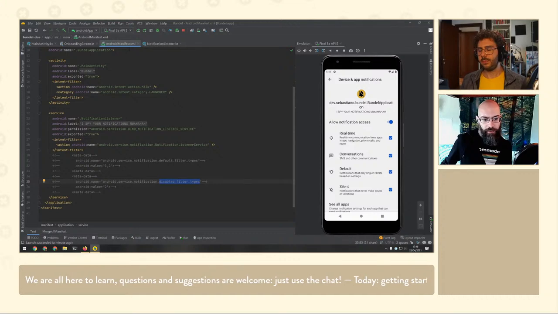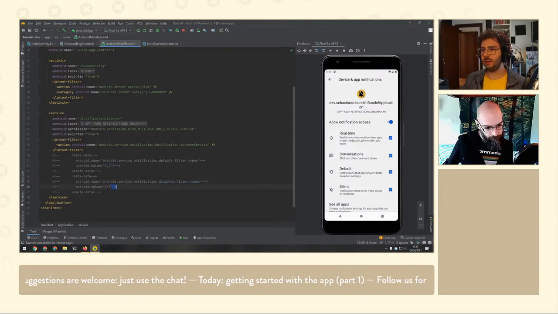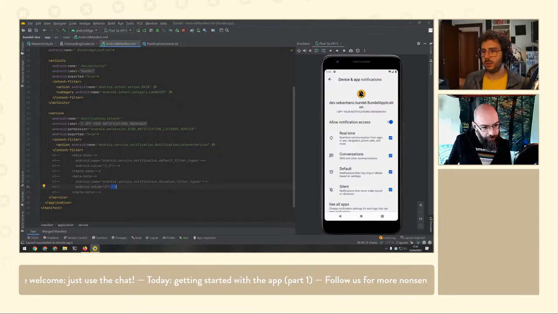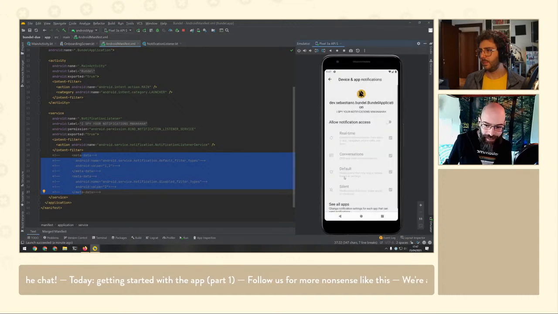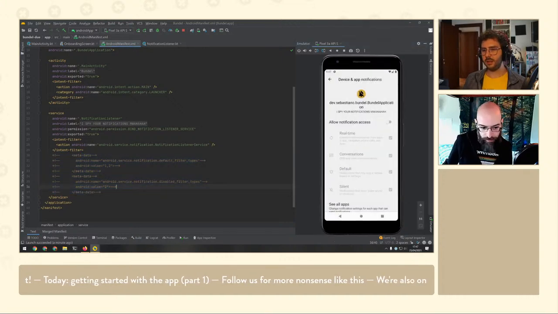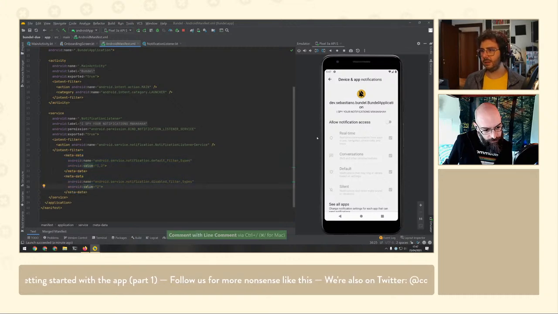So, do you think it's going to pre-check the checkbox, or not even show the one that you don't want to see? What's your guess? I think it's going to pre-check all of them, unless you specify. I think you can disable these ones. I don't know. If you specify these ones, what's your guess? Is it going to pre-check only the one that you need or hide the other ones? I think disabled will either disable or hide them entirely.